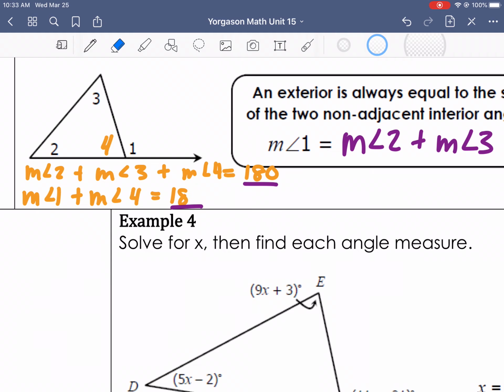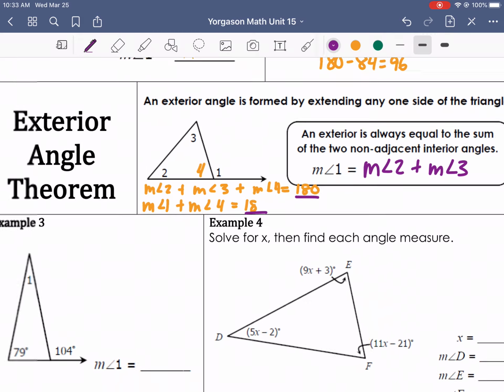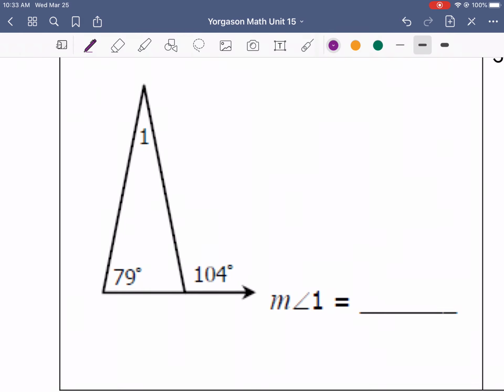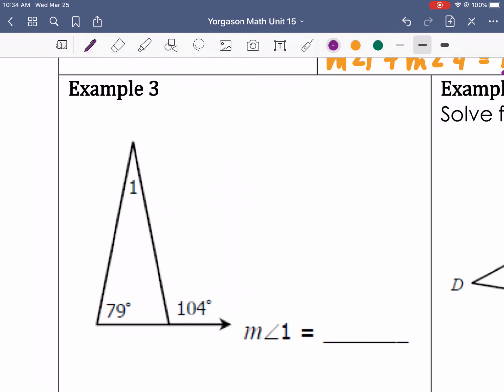I'm going to erase this so that I have space for our next couple of problems. All right, let's take a look at this one. This is a pretty straightforward exterior angle theorem question. They've given us the measure of angle 1. They've given us 79 degrees down there, so we can use this theorem to get there. We could also, if we wanted, find that angle and then use the other theorem. If that's your call, you can, but let's practice this way.